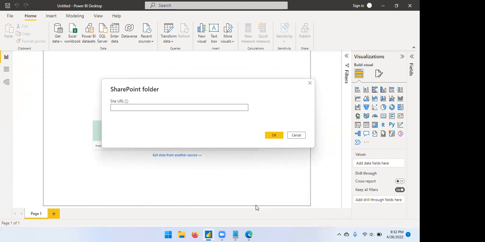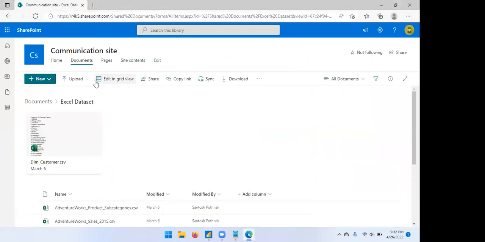It's asking for the site URL. Enter the root URL for the SharePoint site, not including subfolders. So this is the SharePoint and this is the URL.